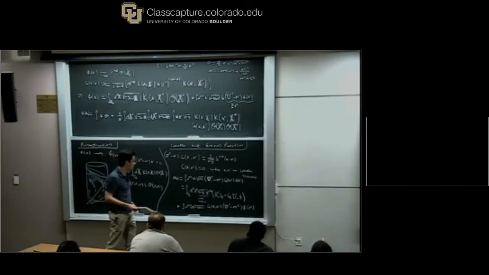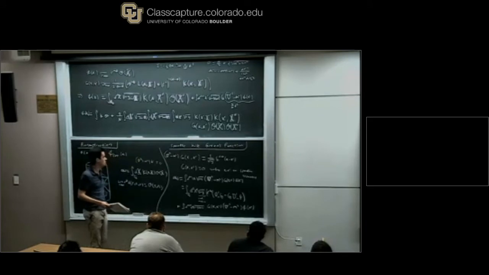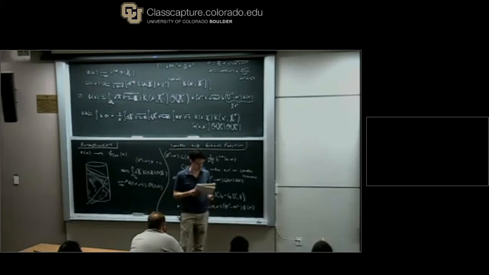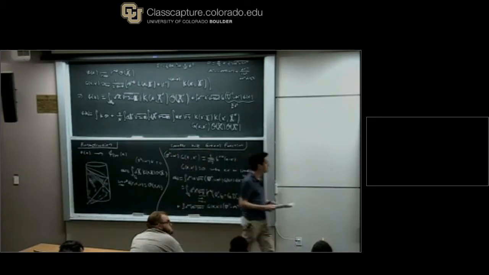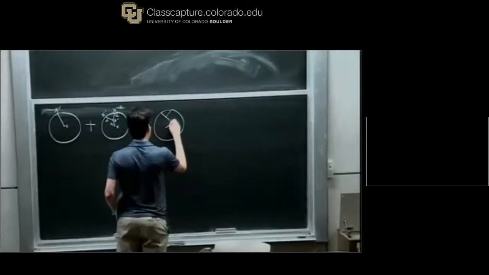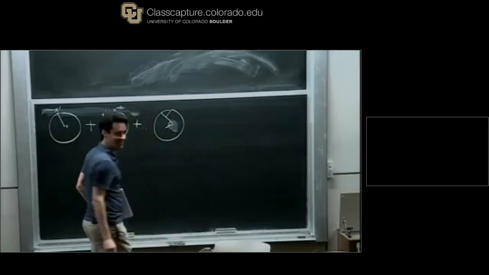Yeah, that's right, and you have to be careful about it. But in Lorentzian signature, I think the I epsilon prescription is going to take care of everything. And we're in Lorentzian signature. Yeah. Oh yeah, the loop I drew there is bad. You're right. I was imagining there was another interaction, but fair enough. I guess what I should have done was that.